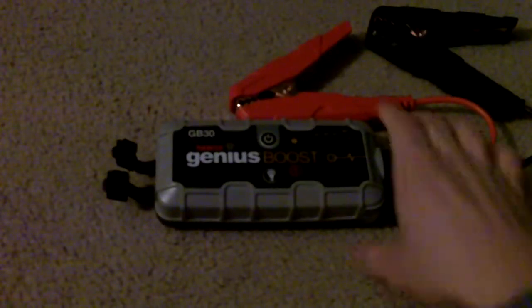Let me show you one nice safety feature on this device that I like the most, especially for people who have never used booster cables. Just as I turn this on — of course it has your battery life indicators — here's the feature I like most: normally with some jumper cables, connecting them together would start causing sparks and possibly an explosion. As you can see on this one, it absolutely does not do that.